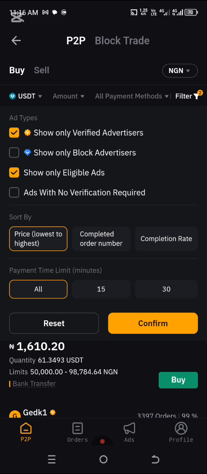You need to turn that on to be able to get people who will not scam you. Sometimes when you turn that on, you get fewer ads, but for the purpose of this video, let's turn it on. After turning it on, you can choose how you want your market to be seen, whether by price from lowest to highest, or by completed orders.